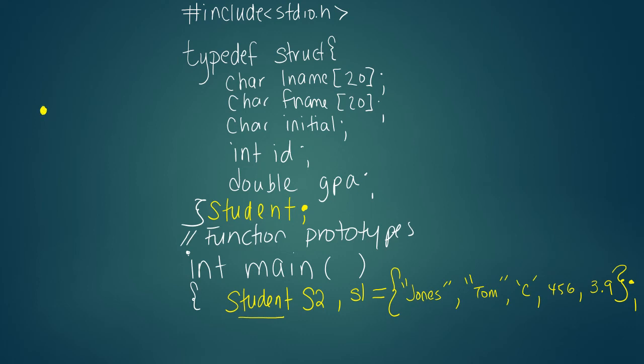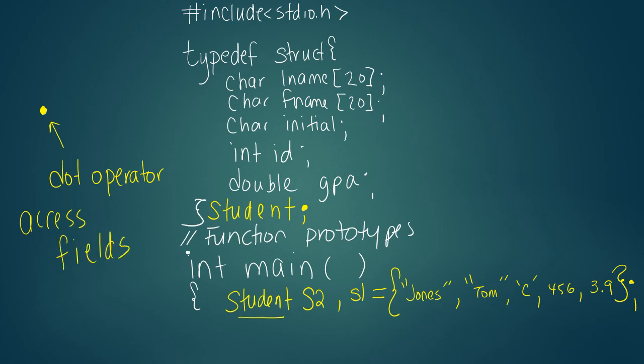So later I can use what's called the dot operator. It's just a dot or a period to access the field. With the dot operator you can access the fields in your instance of your student, or whatever your new data type happens to be. So how do I do that? The way that you do that is you just go name dot field name.